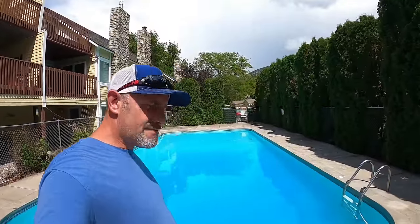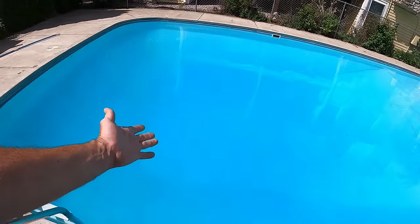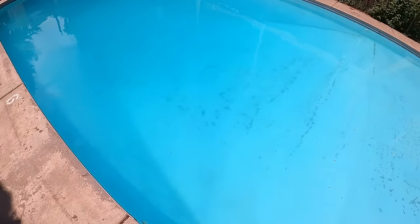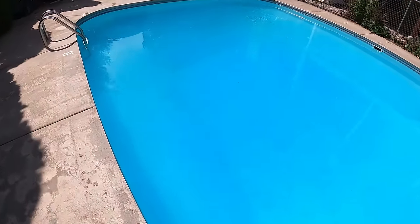Day four - 72 hours - the pool is looking great. It's still hazy but we can definitely make out the main drain pretty easily and see everything on the bottom. We're going to vacuum one more time to waste and get the rest of this stuff out of here, and tomorrow this pool should be pretty clear. If this pool was still really cloudy and I still couldn't see the main drain, I would probably use some type of filter aid. This is Sparkle Up - we're a Bio Guard dealer - and it's basically cellulose. You mix up a cup or two depending on your filter size into a water solution and dump it down the skimmer.